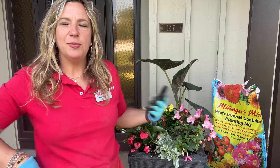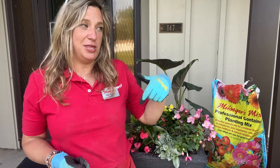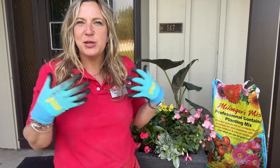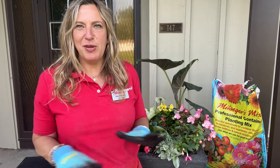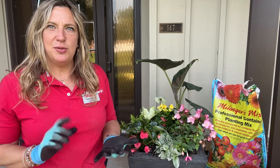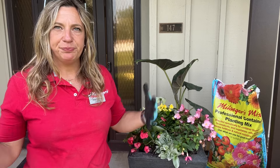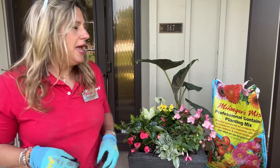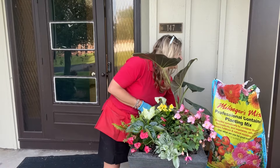Don't forget your Milliger Mix! We took out the old plants and need a little bit of soil. I just carry this bag around with me when I'm doing all my containers to give them a refreshing boost — it has a fertilizer in it. But just remember, everybody likes to eat, so once these get planted it's really important to use a good fertilizer. We love Algo Plus; it has a lot of trace minerals that get readily absorbed by the plants, and we like to do that once a week.